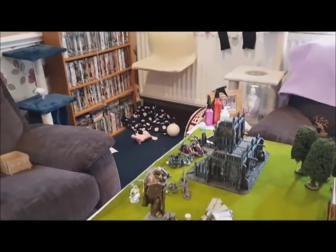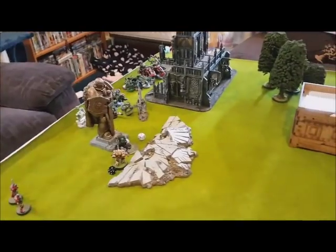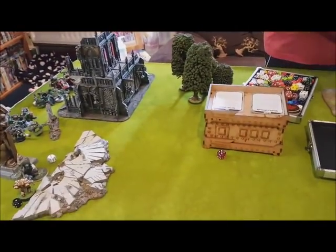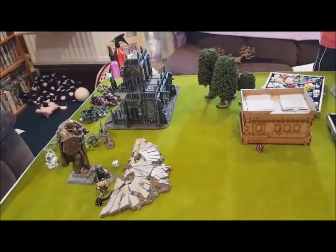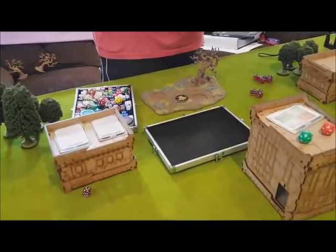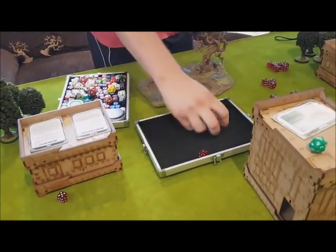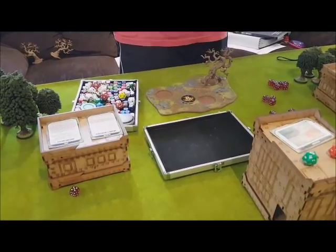No. The Runt Herd has surprisingly got 4 wounds. Who would have thought it? So I'm going to throw a crack grenade at him. Come on, a 6. Oh, so close. Okay, Nick. So the Runt Herd, he's got the grot prod, so he gets 3 attacks. 3 attacks of a grot prod, hitting on 3s. Oh, 2 hits are in. He has +2 strength on this, strength 6. Oh, blimey, wounding on 3s.